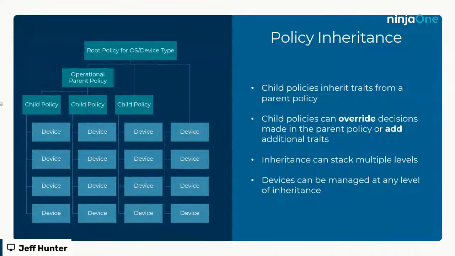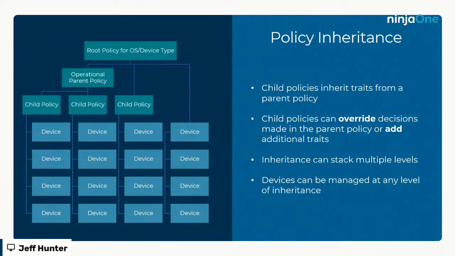And then below the operational parent policy, I have my child policies that directly manage groups of devices. And so this could be potentially all devices with Sentinel-1, and then this could be devices with Bitdefender GravityZone. Alternatively, it could just be different client organizations that patch at different times. This could also be different distinct physical locations for your organization that you want to ensure are patched and have everything occur at the proper times for that location that might not be appropriate for a different physical location.